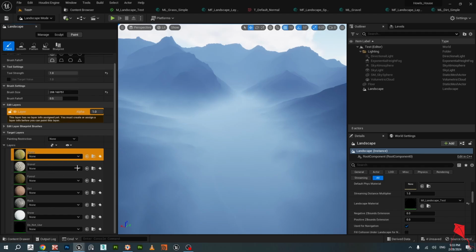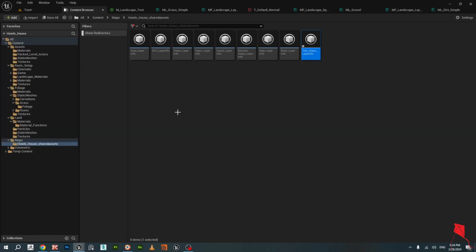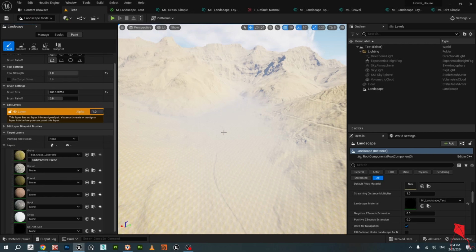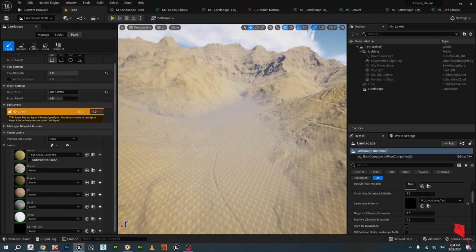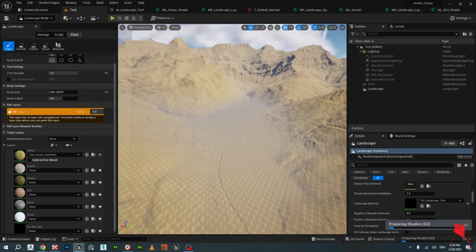Let's give it a second to think. Okay, so you see it is created. Save all, just in case. And you can also see that it's already full of grass.